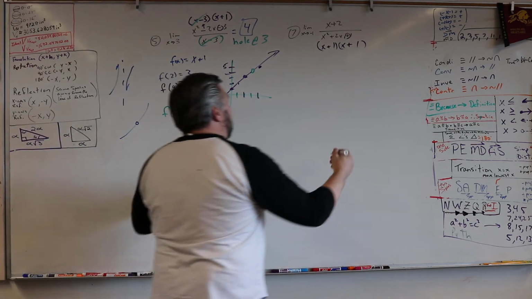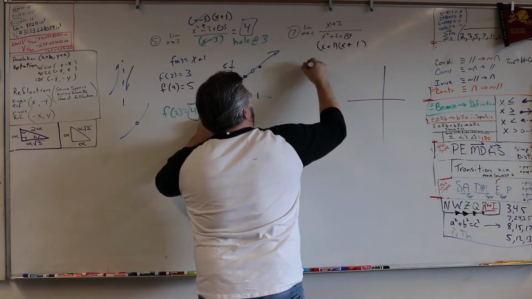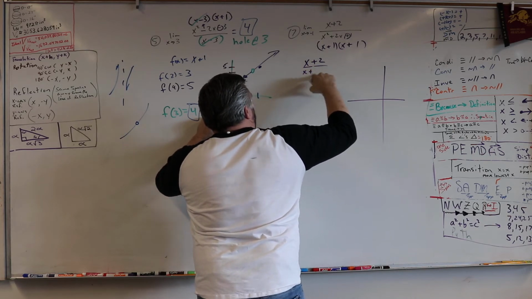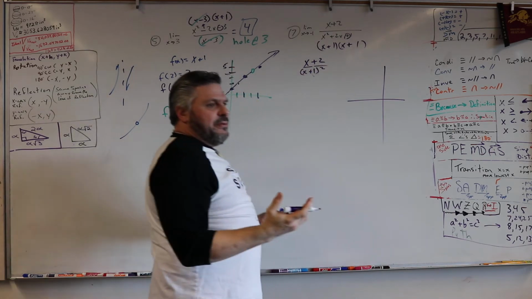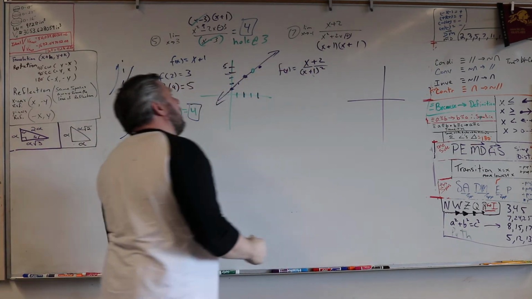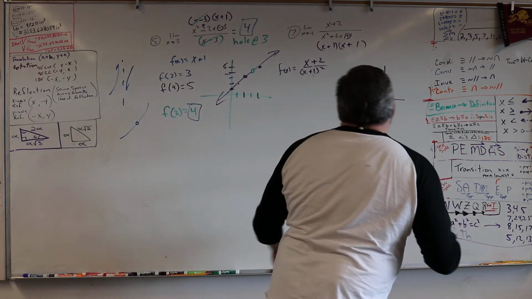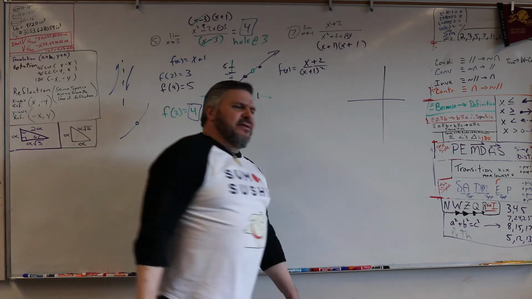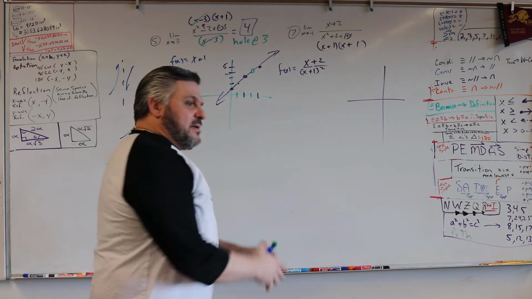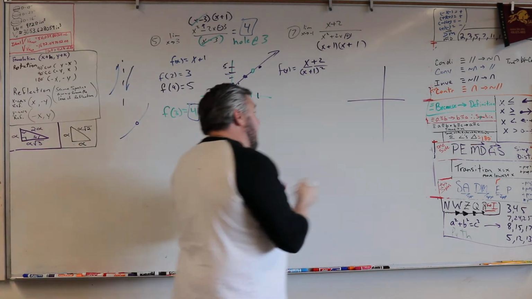Alright, well, doesn't seem to have helped us much, but you'd be surprised. So we've got x plus 2 over x plus 1 squared, and that's f of x. And we're talking about a limit as it goes to negative 1. Why are they talking about a limit as it goes to negative 1? What happens at negative 1? The asymptote? Yeah, the asymptote blows up, so it can't be negative 1.